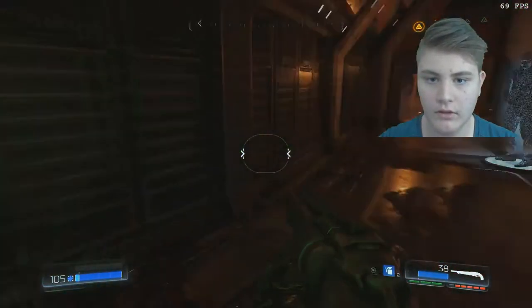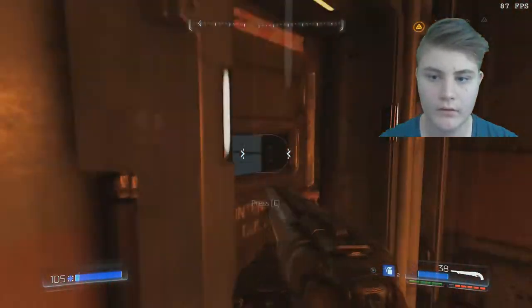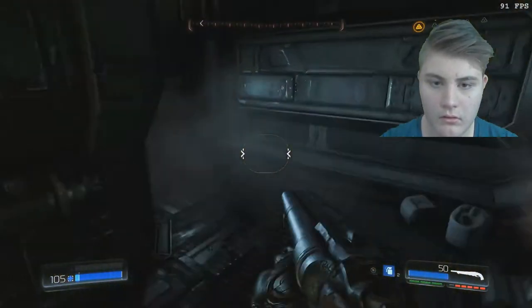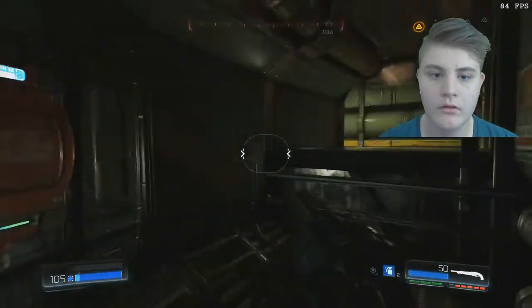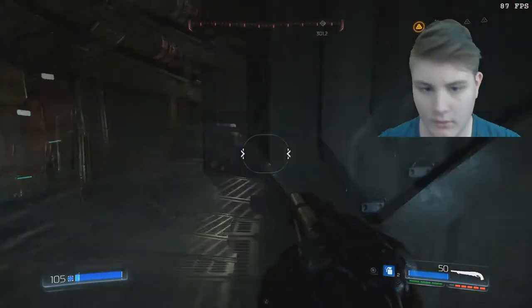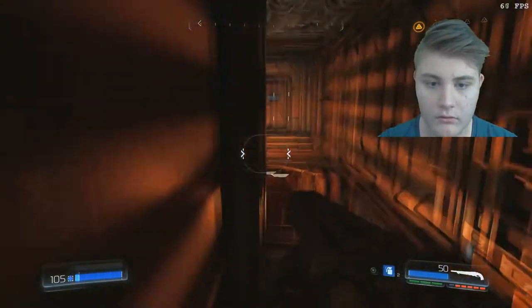So I'm supposed to go in here. Oh, I can go through here. Okay, that's cool. What's here? Wait. Is that it? There has to be some kind of secret thingy that I can go inside, maybe pick up something. No? Okay.